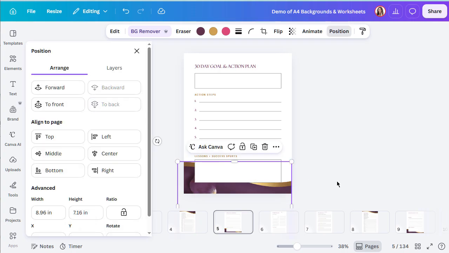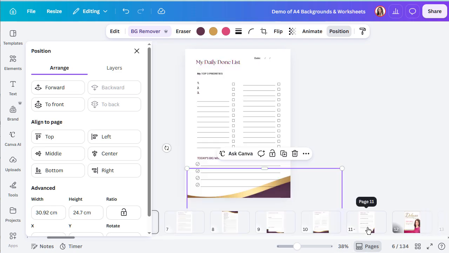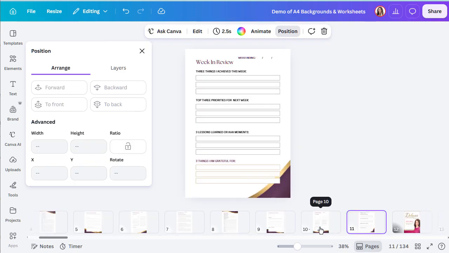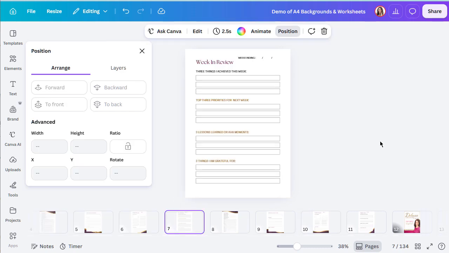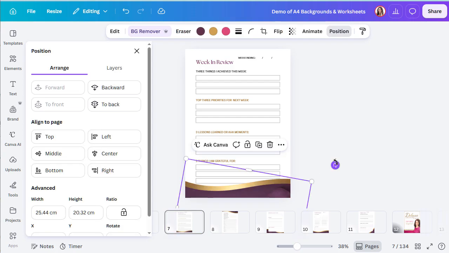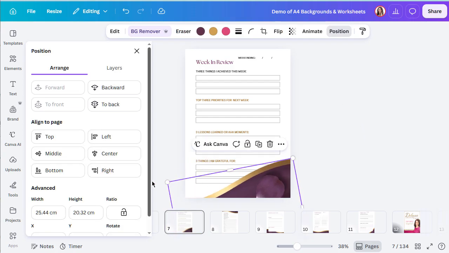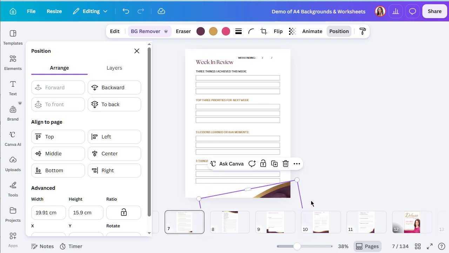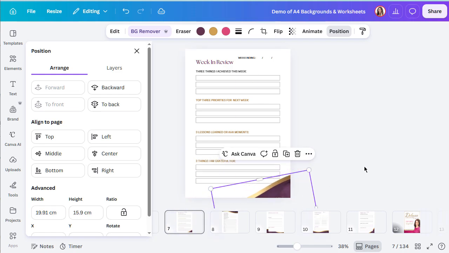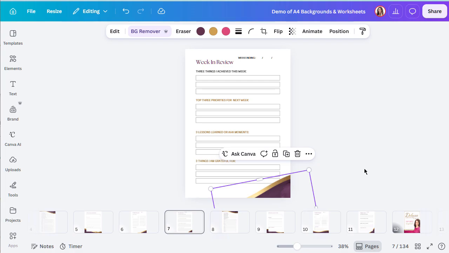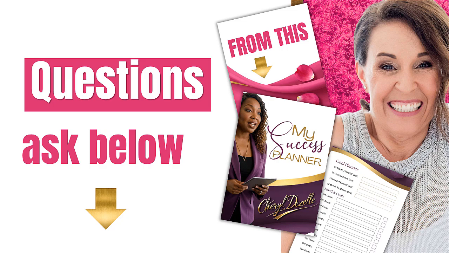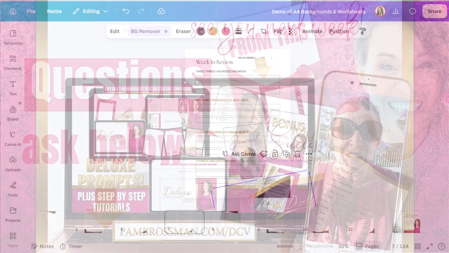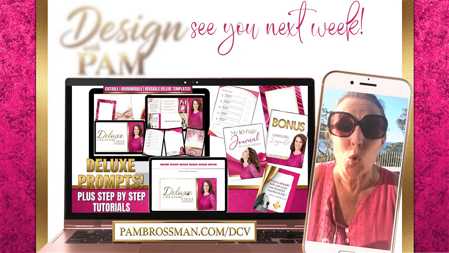I told you it was easy. That's that one done. And then the last one, I just wanted it to have it on the corner. Okay, and that's as simple as rotating it like you did over here. Okay, and then you just rotate it to get the angle that you want and make it as small as you like. One image recolored and the whole document is done. How simple was that? I can't wait to see what you create. So I wanted you to think of that. It was so easy to do.